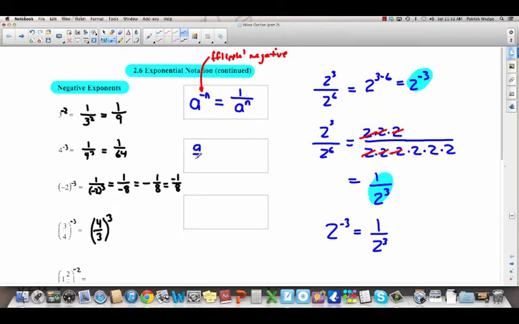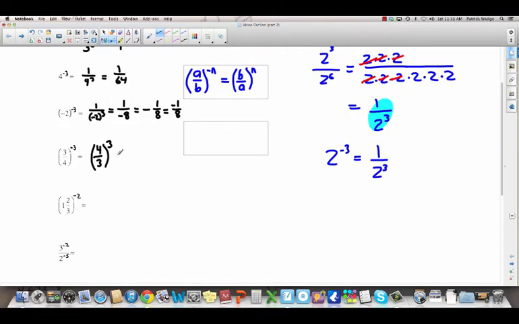If you have a divided by b, like a fraction, and you raise it to a negative exponent, we'll call it negative n, what happens is the fraction flips over, the reciprocal, right? Remember that word reciprocal, flipping it over? You get the reciprocal, and it's no longer negative n, it's now positive n.